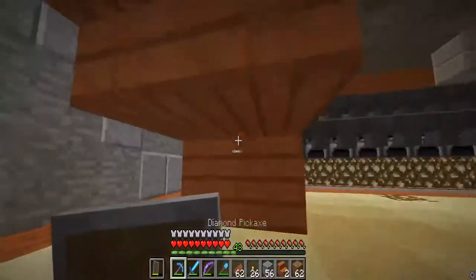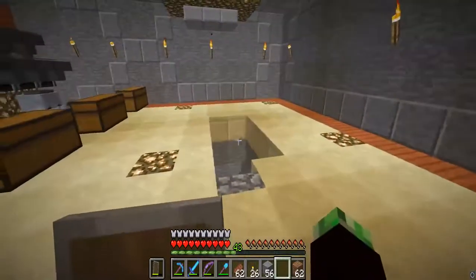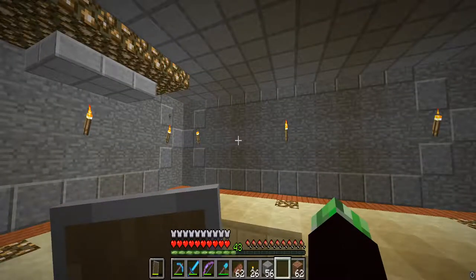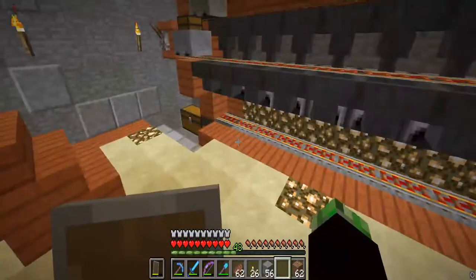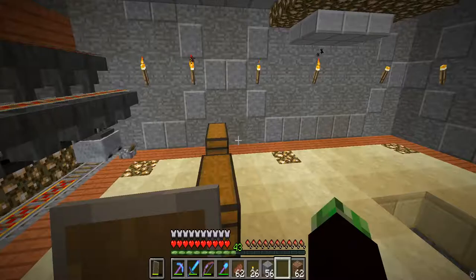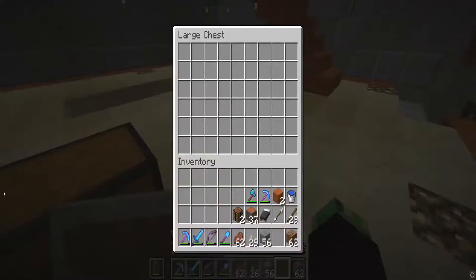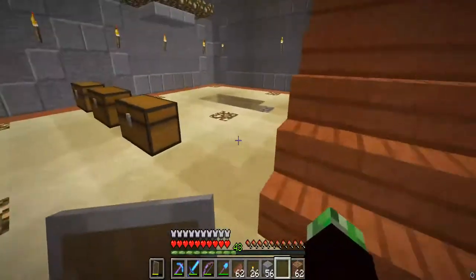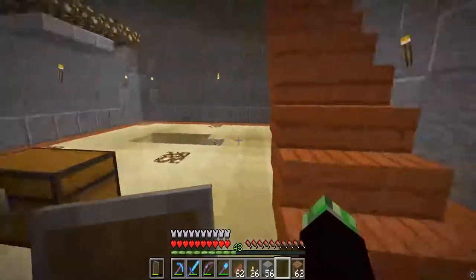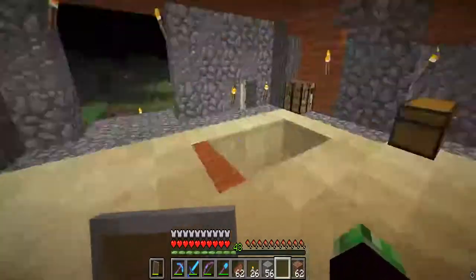Let's get down in the ground real quick so I can pop these guys in. Perfect — and I had just the right amount. Here you go everyone. I kind of like the wall designs — they're subtle and simple and cheap too. I like how it's all integrated in. I think I might add some other farms down here. I have chests here; this one has a ton of coal I can use for torches, and these are empty for other stuff. I'll probably move these around towards the wall a bit, but at the moment I'm pretty happy.